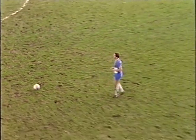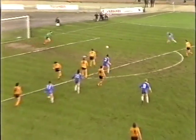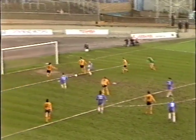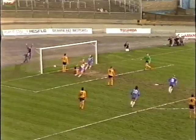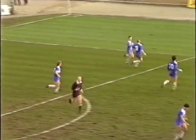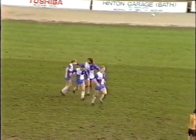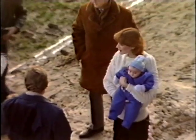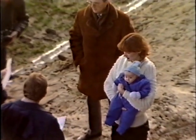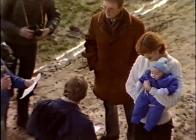Well, I make it about 10 minutes to half-time. And again, it's Rovers swinging into top gear, pushing the ball forward. Randall flicks on, Holloway. Holloway now out to O'Connor. O'Connor scores! O'Connor, his 4th goal in 3 games. Rovers' summer signing seems to be paying the club back handsomely. Great goal. So 2-0 at half-time, and on the sideline, the widow of Mickey Barrett, Louise, and 10-week-old Liam. It's his first ever football match.